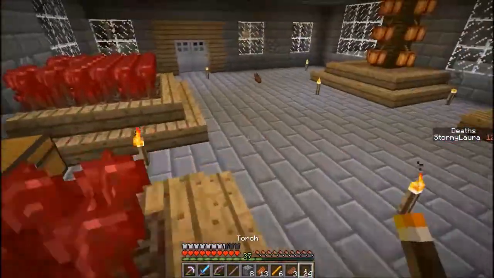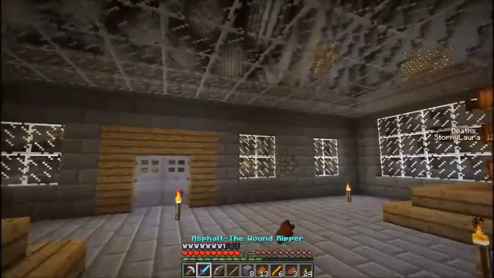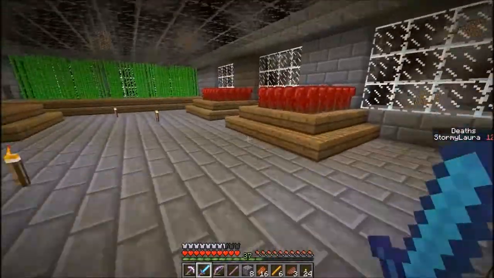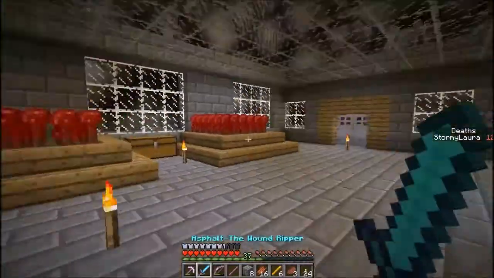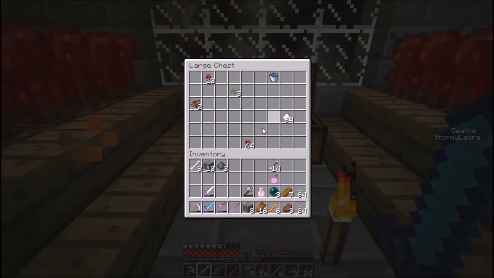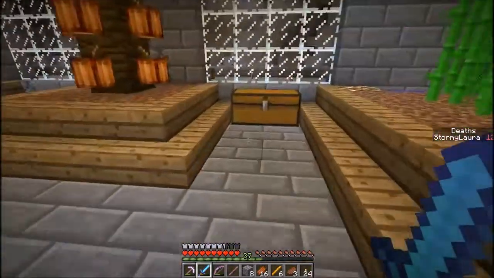I'm American. We don't do the metric system. Sorry. All right, so we're in here, and look, guys, we have brew ingredients, which is good because I need them over here. Actually, I am going to move Stormy's brewery over. All right, let's see what's in the chests. Not much. Tons and tons of netherwort. Like, we won't be hungry for netherwort or sugarcane ever again.